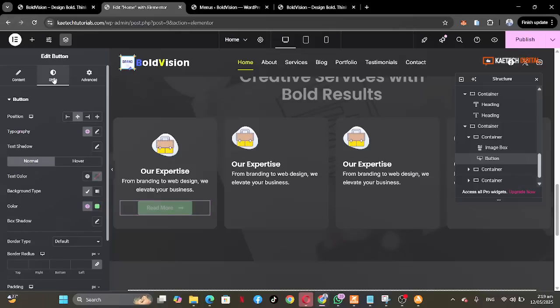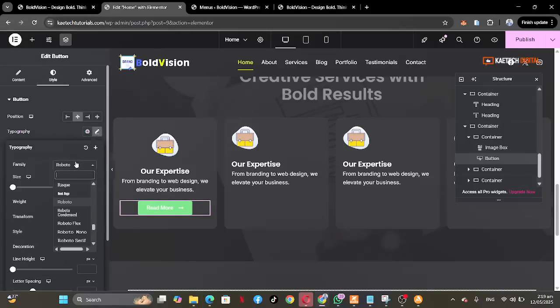So I'm going to go to the style over here. With the typography, we're going to use Inter, and then this one we're going to use maybe like a 12 or maybe a 13. Okay, something like this. And then we're going to give it an uppercase like this.